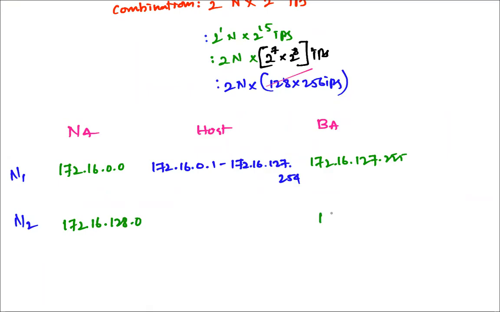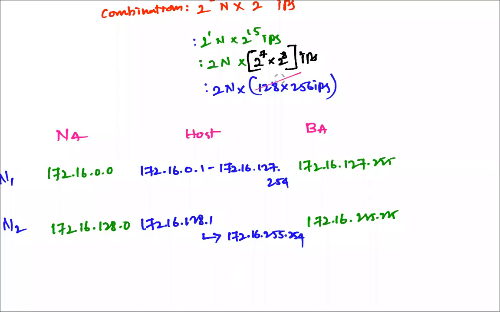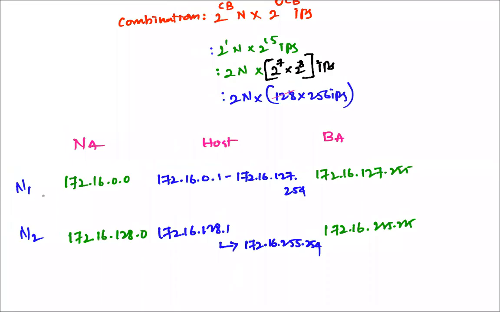Okay, and the broadcast IP address is 172.16.255.255. Clear? Okay. So 172.16.128.1 is where the host starts, and then the host ends at 172.16.255.254. Got it? Okay, very good. So this is exactly subnetting into two networks, right? When you take class B and subnet into two networks, these are the two networks that we're going to have, right? And which is very, very important, guys.